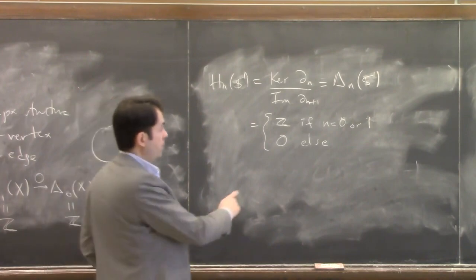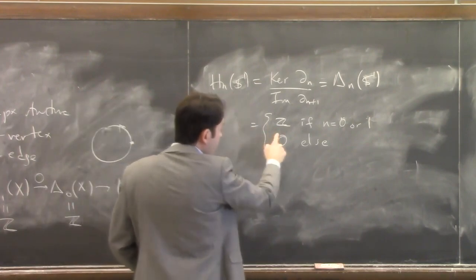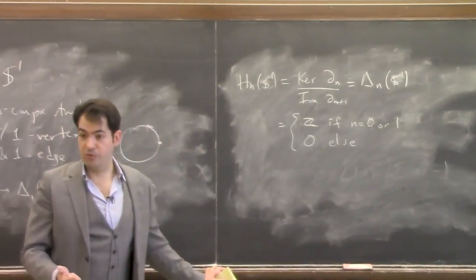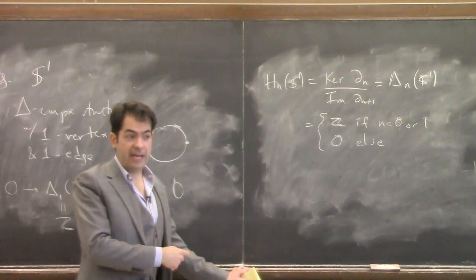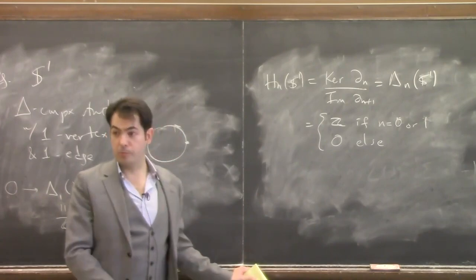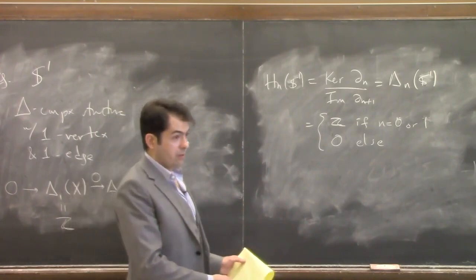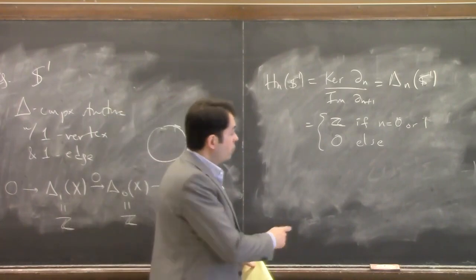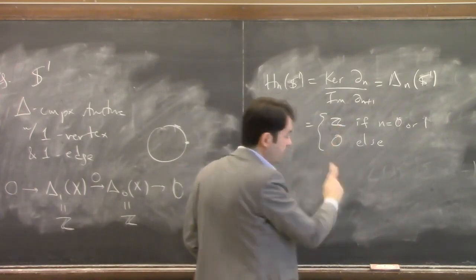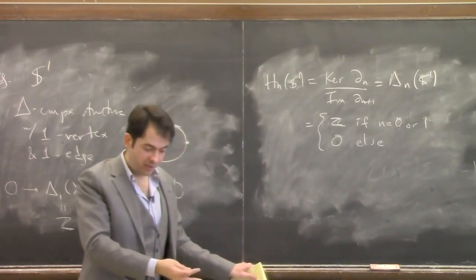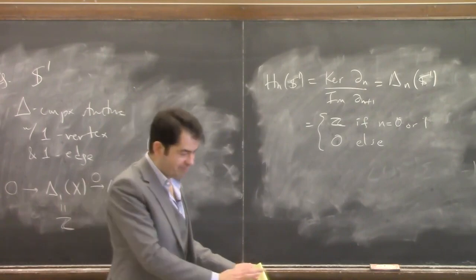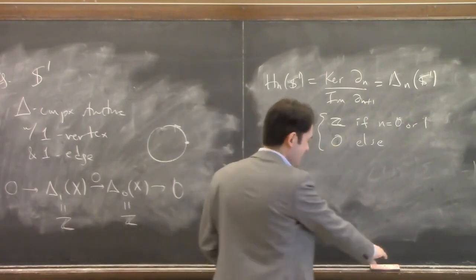Right, so those are the homology groups of S1, which are not surprising because we already know that the 0th homology group is just going to count the number of path components, and the first homology group is going to be the abelianization of the fundamental group, which is already abelian in this case. So the only thing that's new compared to what we knew before is that you don't get anything above that. Homology is not going to take a one-dimensional thing and find some two-dimensional hole in it. It stops.